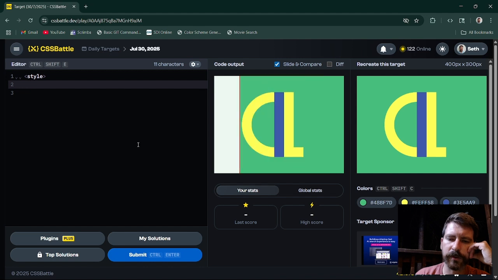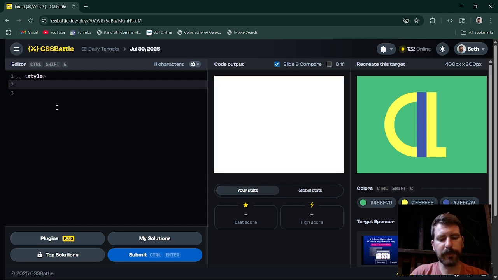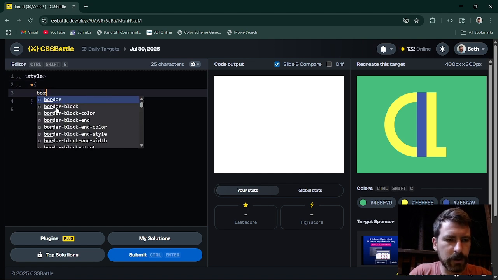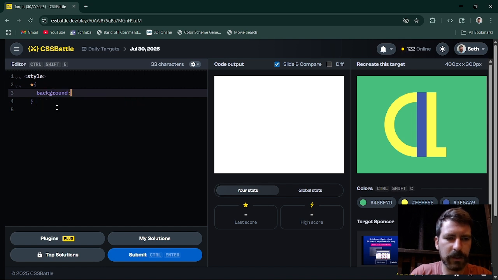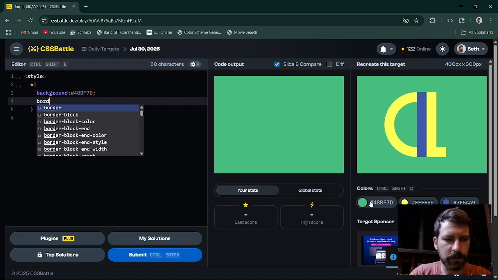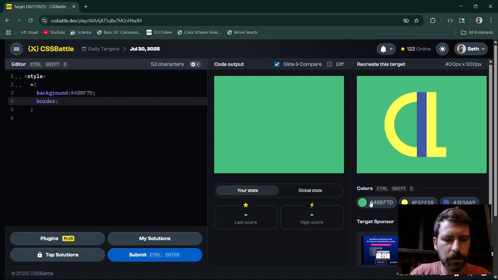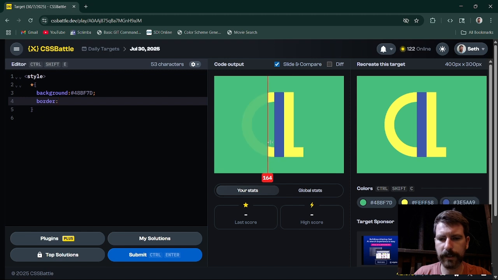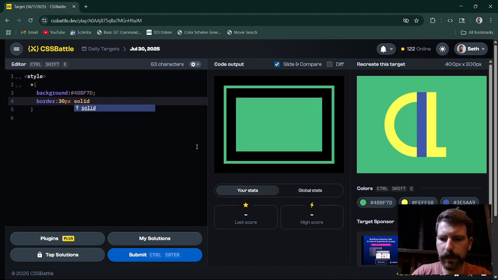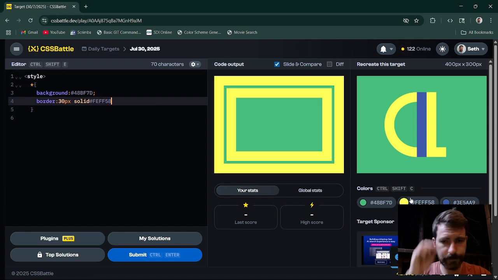I should do borders. Let's start with borders, and if I'm fighting with it too much, we'll fall back to that one, and I'll probably fight with it some more. So let's say border, let's say background is going to be green. That's all we're going to need for all of this, right? We're going to need a border. How wide is this? It's 212 to 240, so 30 pixels. Solid. And it's going to be yellow.